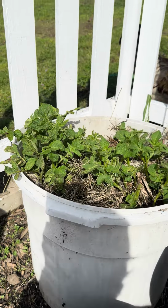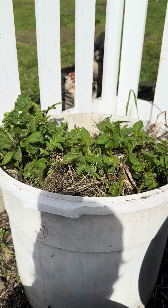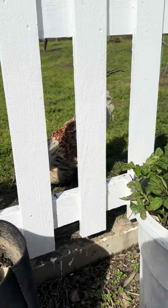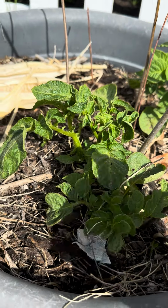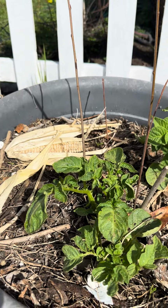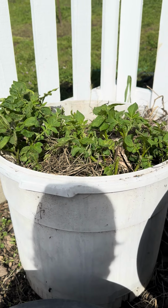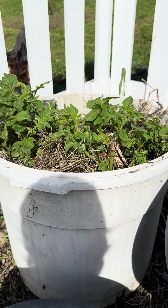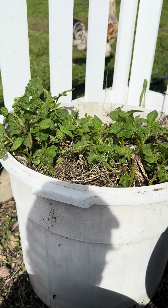Tomatoes, especially from the suckers, the little growth that come out from the joints and the sides of the tomato plants. I also recently saw a video that tomatoes and potatoes are so closely related that you can graft a tomato plant onto a potato plant. So you connect the stems, you graft them, and then you have potatoes coming out of the roots, and tomatoes coming out from the top, which is pretty cool. The only thing is, every video I've seen that somebody's done this so far, the tomato part didn't seem like it thrived. It made potatoes, but it was kind of puny. They were puny tomatoes, so that inspired me not to try that experiment for myself.